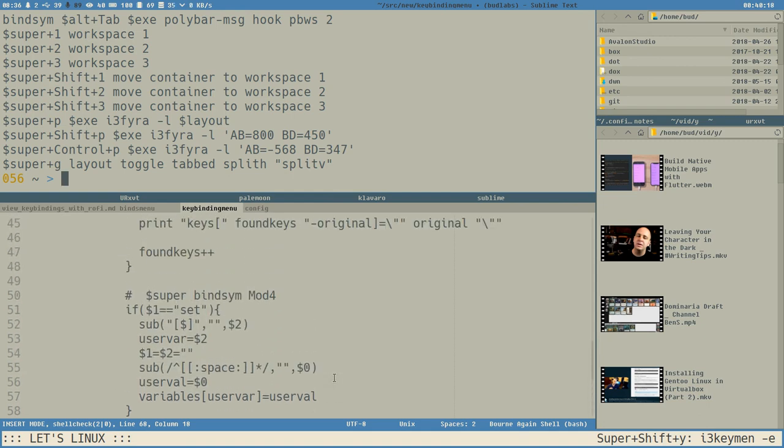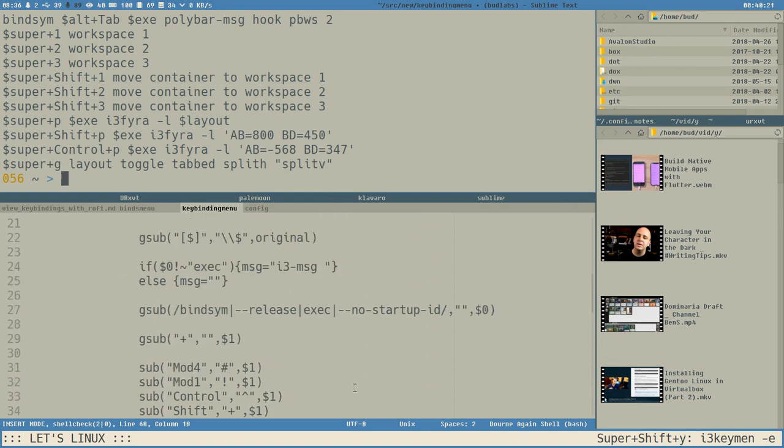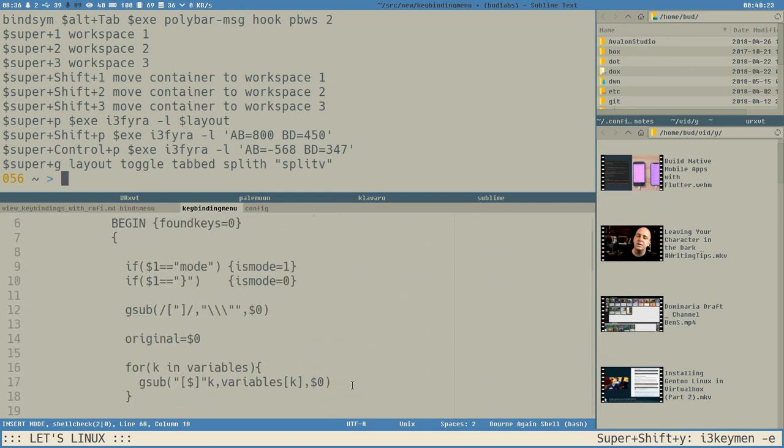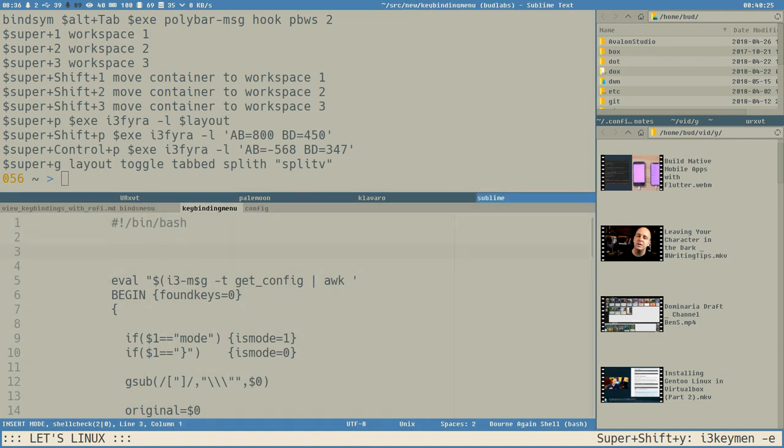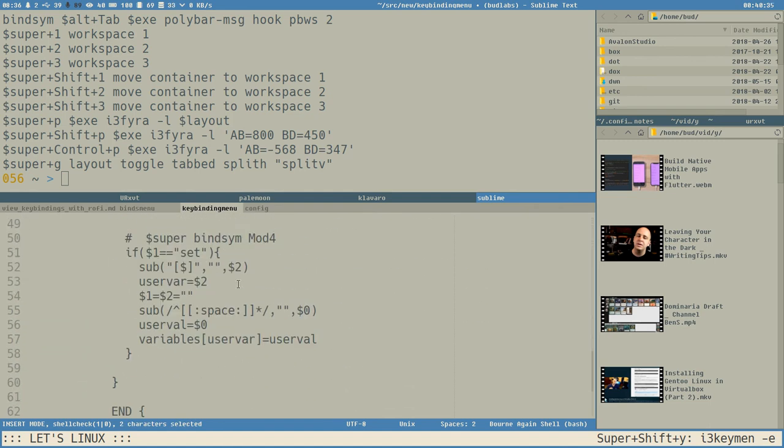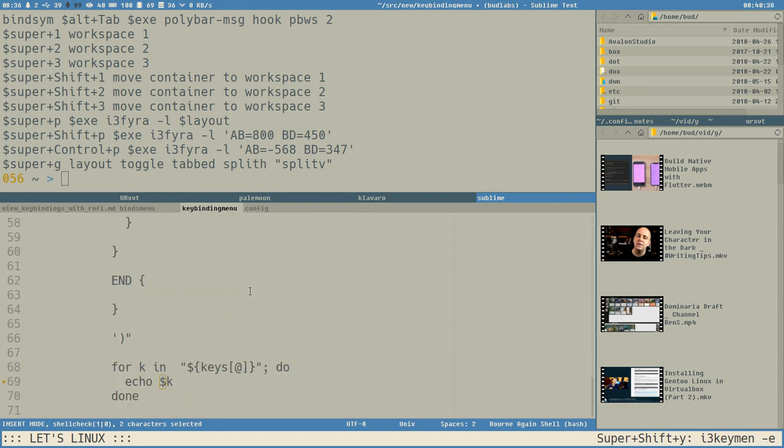But it's actually strange that it worked here, because I thought that we needed to declare this. Let's do it anyways. This is usually an error you get, that you need to declare this keys array as an associative array with a capital A like this. Another thing is to be able to use this.